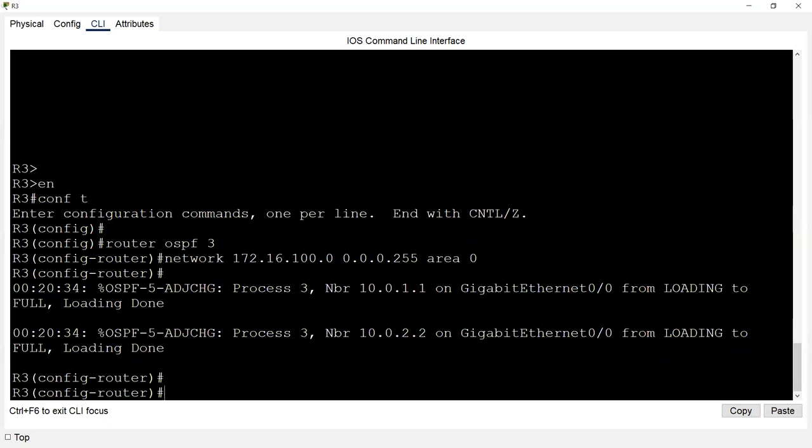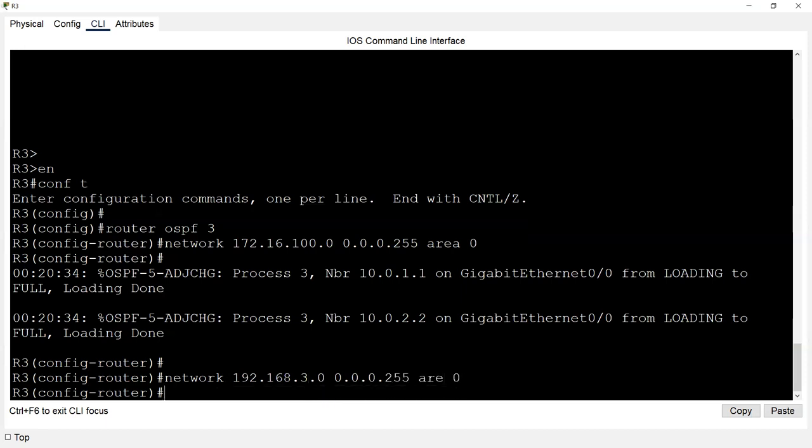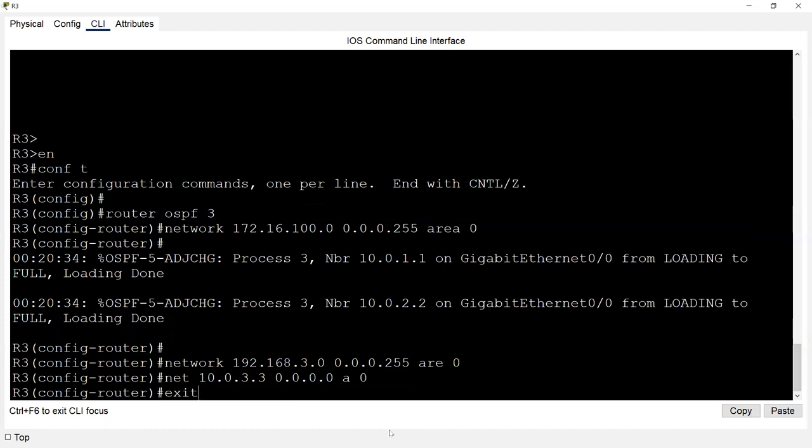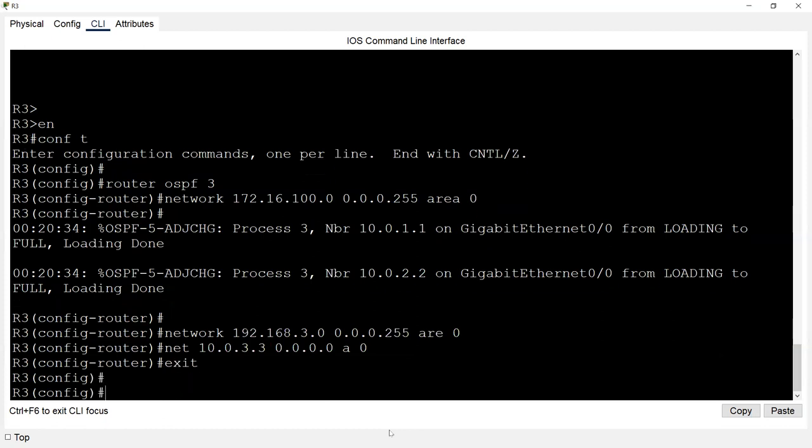Okay. So now another network, what do we have? The local network. Sorry, not 100. It's router 3's third local network, and area 0. If you want to write it short, this also works this way: network, loopback 3, wildcard mask, area 0. Okay. So router 3 is also configured and that also becomes a neighbor with the others. So now let me show you some points here, and then I will configure router 4 by explaining the other neighbor status.